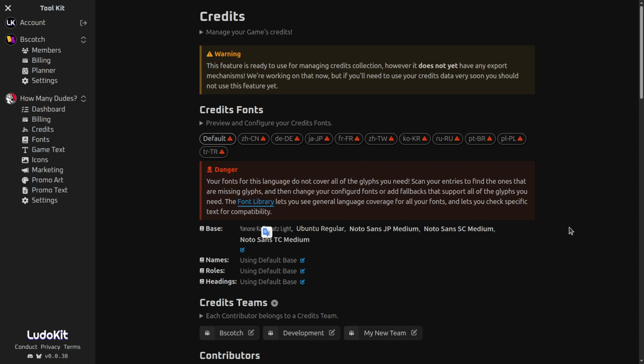So the final part of this whole thing for this credits manager is to have basically an export button that'll give you a well-structured set of data that has all of your credits, it has all of your headings, it basically has everything in it, including references to all of the fonts that you're using, so that when you then go to actually use it in game to render stuff, you can mostly just iterate over this well-described data structure and then just see the fonts that it says it needs to use, switch to that font while you're rendering, and not have to do any of that logic in game.